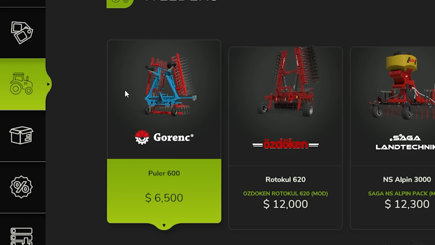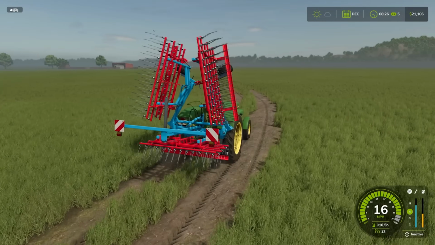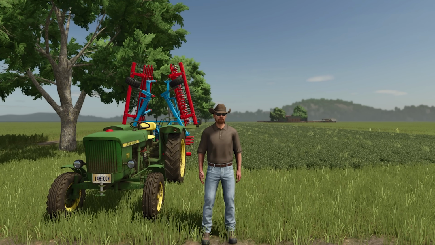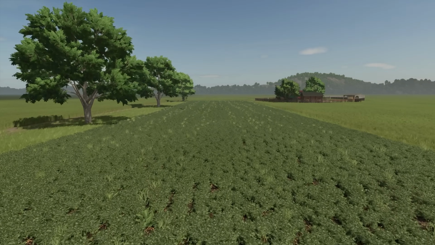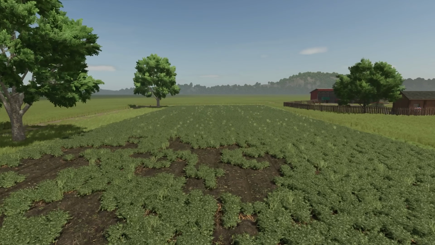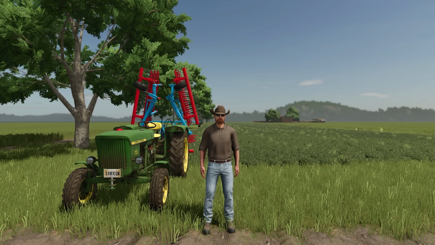After selecting a model that was best suited for our tractor, I made the purchase and drove back to the field to begin weeding. The work was progressing quite quickly, and most of the weeds disappeared under the weeder's blades. However, during the process, I noticed a section in the middle of the field where the canola hadn't sprouted at all. That was a bit disappointing, but I hoped it wouldn't significantly impact the overall yield.